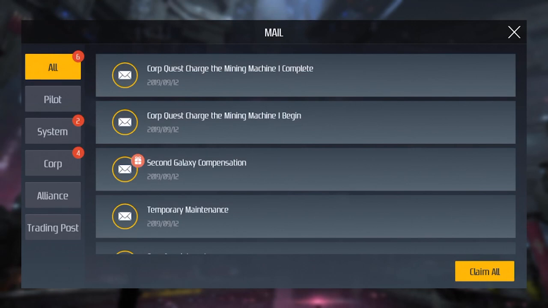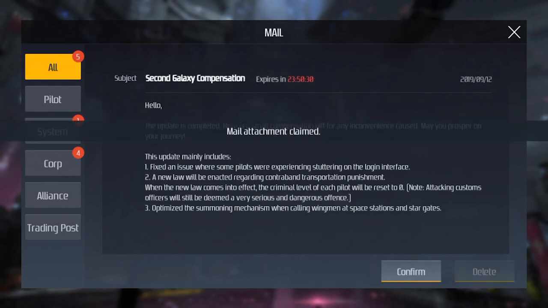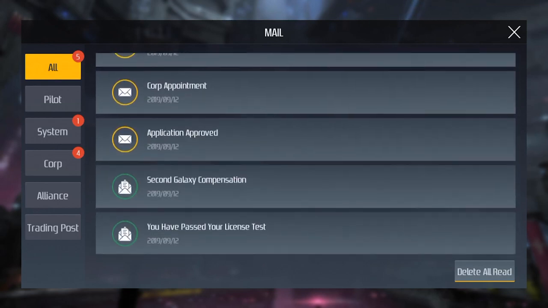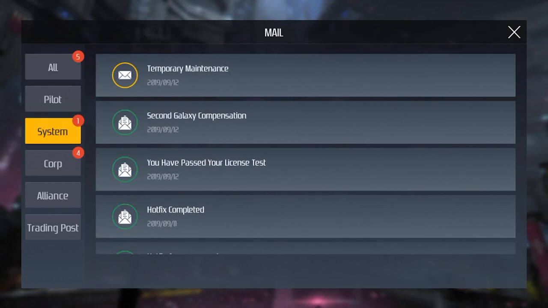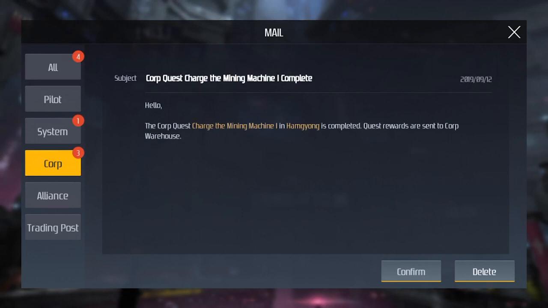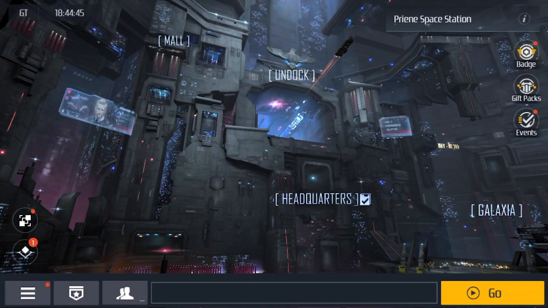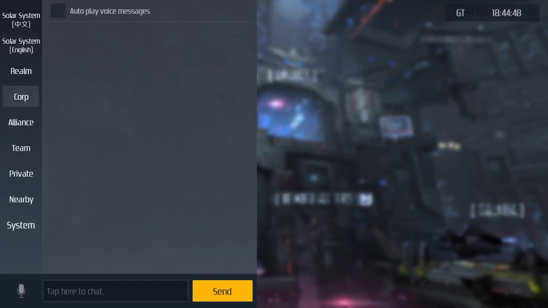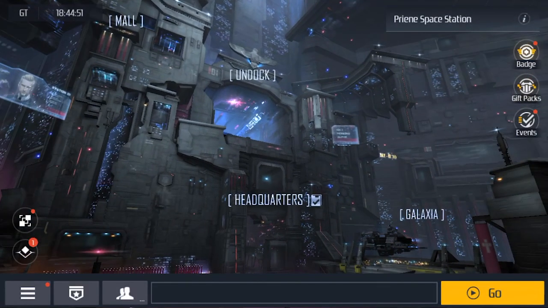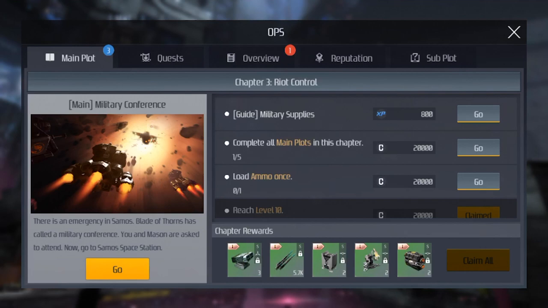So we do have some operations to go to, and some messages, Second Galaxy compensation. You cannot deny compensation, so I'm going to click yes on that. Mail attachment, okay, cool. A lot of other messages I have here, so let's check them out. A lot of messages. Okay, that's it. So this is the chat. I have no idea how to use any of this. I'm relatively new to the game, so if you have any comments, please leave them in the comments below.